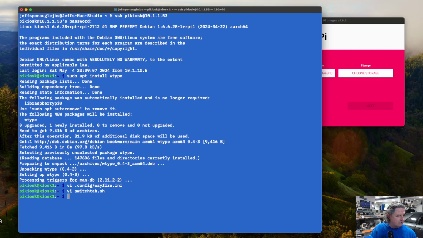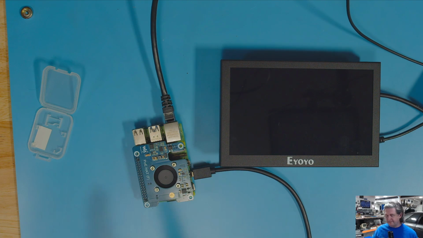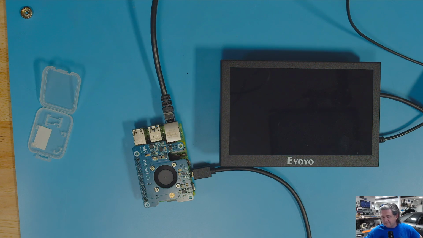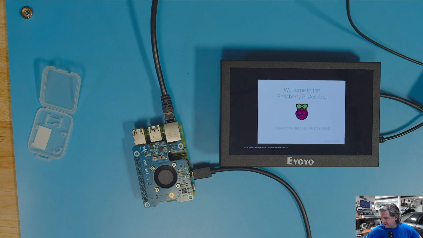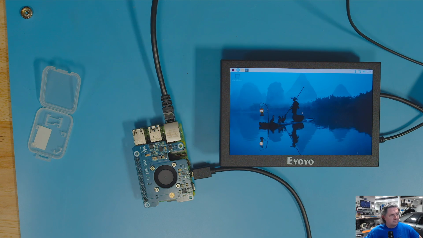So if we go back over here to the top cam so we can see it there, we're going to reboot this. Sudo reboot. Now this is going to reboot with that config loaded, just the wayfire.ini with the extra commands to run. You could have had it run other things if you wanted to, but this is sufficient for the web browser to auto come up. So now when it boots up, it's going to log into Wayland as our kiosk user and then auto run the browser.